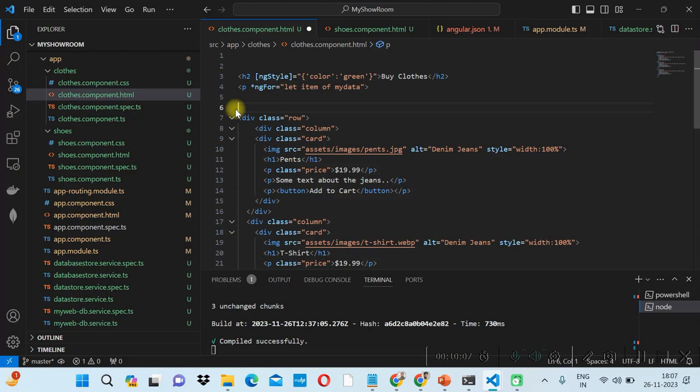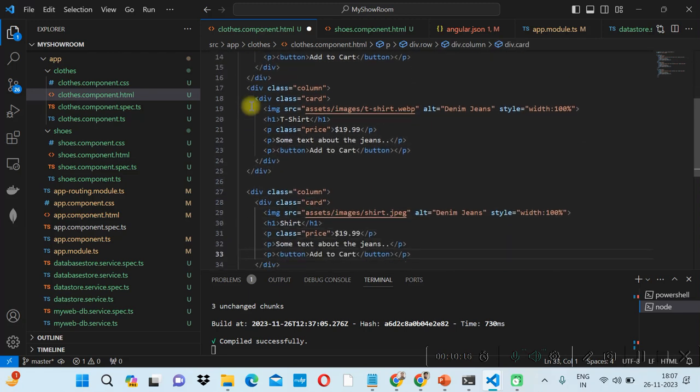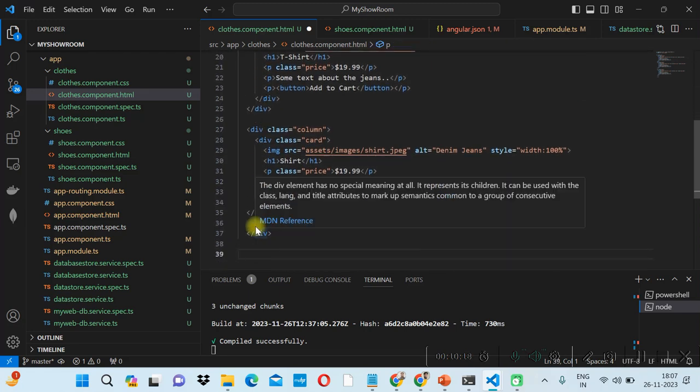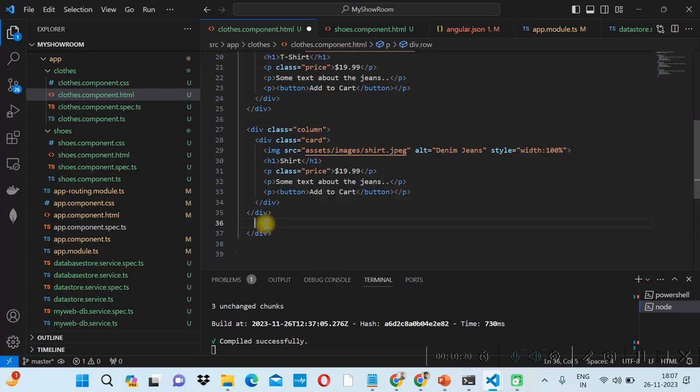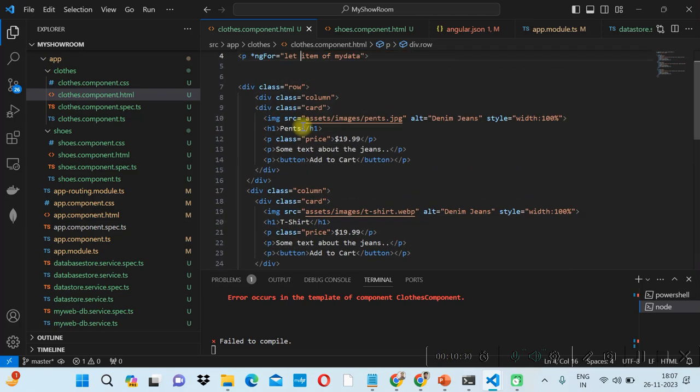inside our para. Let's close this para. Sorry, we will use a div class.